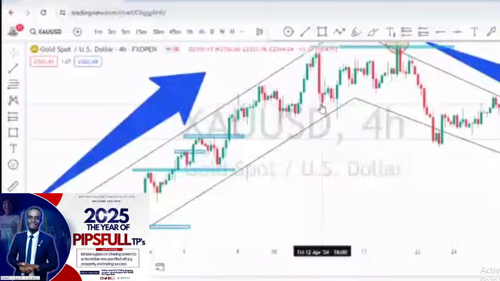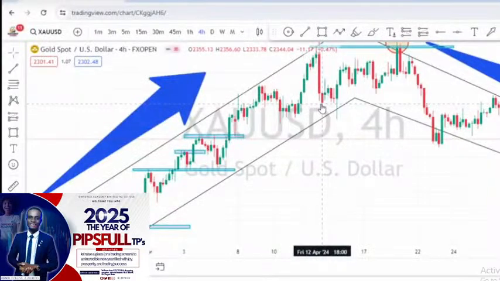I dey do am because I know the kind person wey I be and I know the kind trader wey I be. I'm a disciplined trader. The best thing wey dey help me be say I no dey assume any reversal. If I see reversal dey established, I go call out the reversal wey e be. I go follow am, I make profit from it, I execute the trade, I get to where I wan reach, I go comot from am.